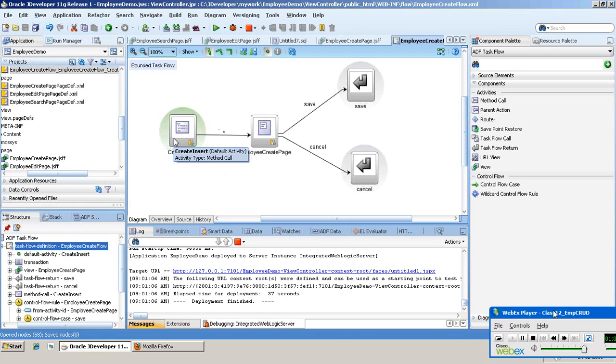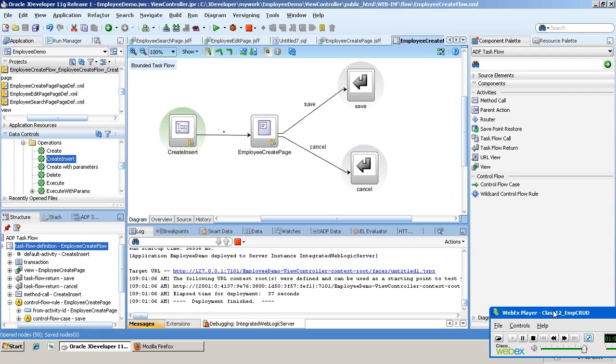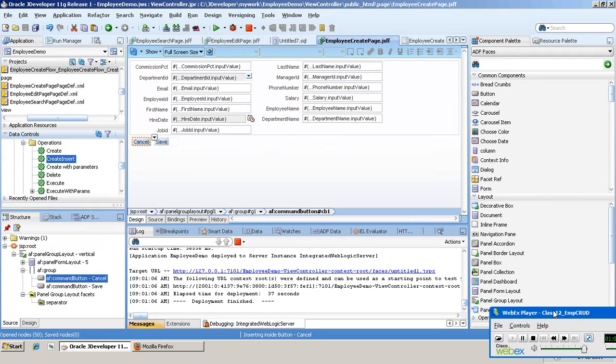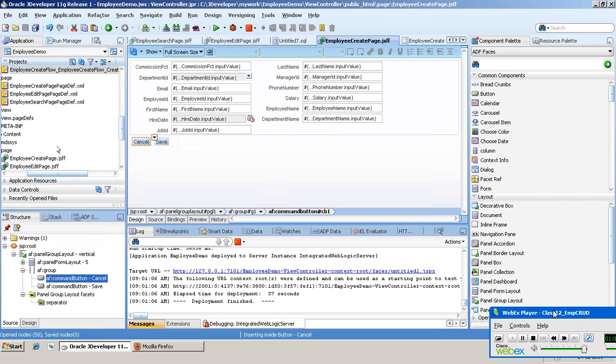So the create insert will happen first. It will create an insert row on the BO data control, on the BO itself, then it will come to the page. Now, if you just do a create here, it will create a row, but it won't insert it. If you do a create insert, what happens? I told you when we were doing DC. You create a row and insert on the view collection. When you insert it, the current row points to that row. The job of this page here is to show the current row from the data control. By doing create insert, we just made the current row a new, empty row. So we'll again have to run this.